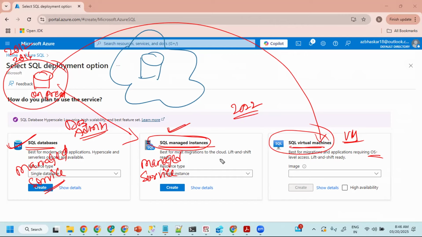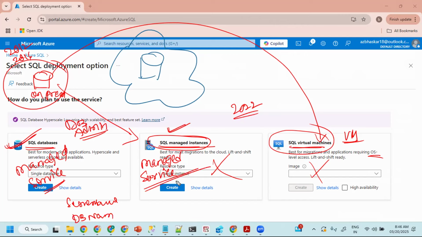We are not going to come across this kind of thing because we are not required to know about it. Our responsibility is how to read the data from the database. If you want to read the data from here, we require the server name and the database name. That is enough.